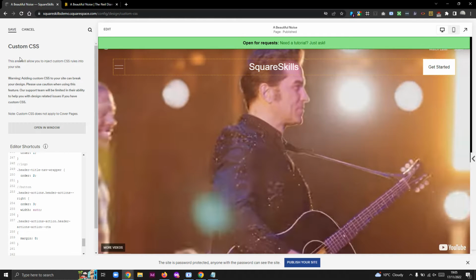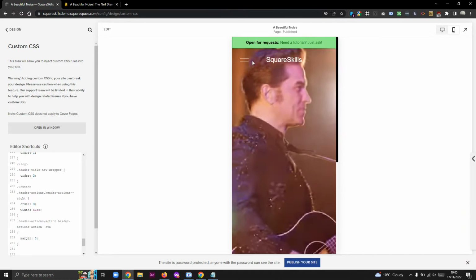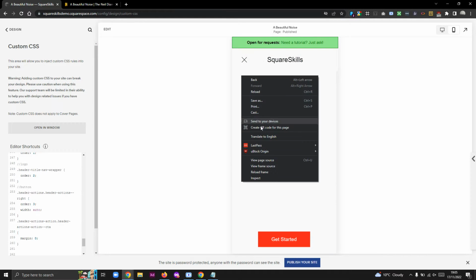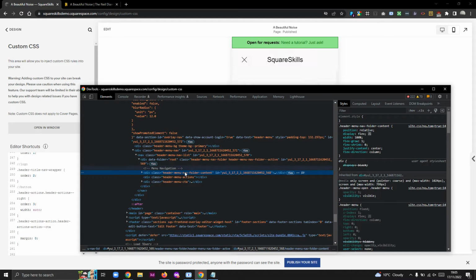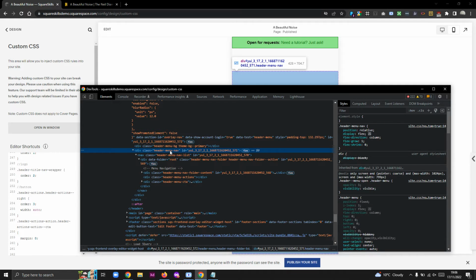The menu's not showing. Actually, weirdly, I think I corrected this for someone else earlier today, but I'll show you how we do it. On mobile, it works. We can right-click and inspect, and there's a couple of ways of doing it, but let's just stick with the easiest one.